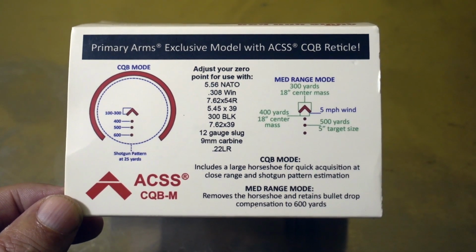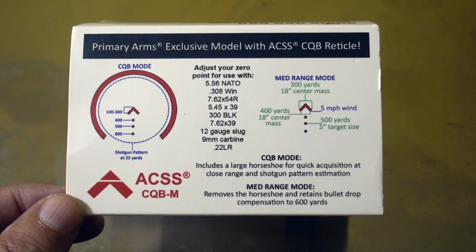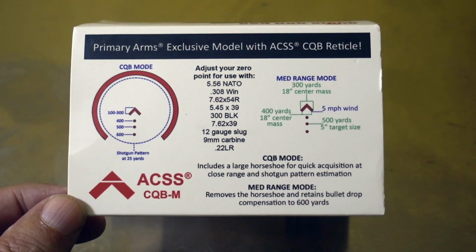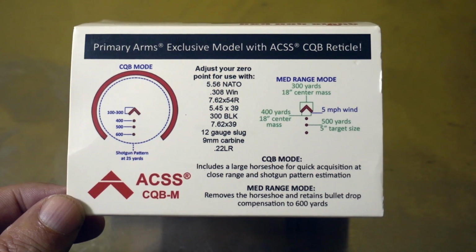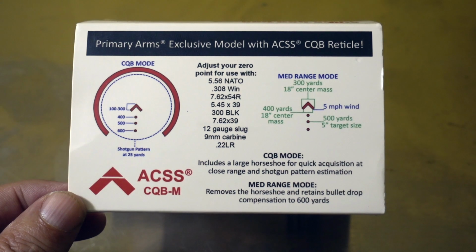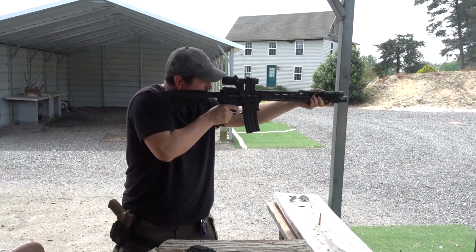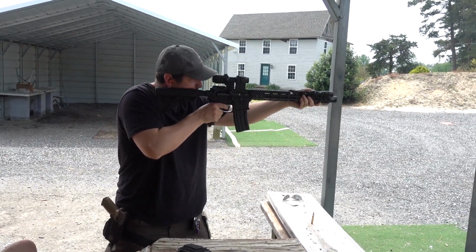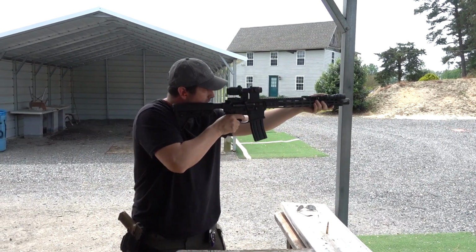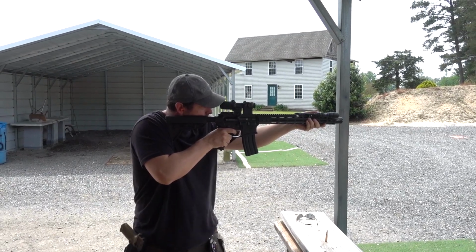Obviously, you want to get out there, you want to train and practice. That's the whole point of this video. So you get something like this, it's a budget optic. I believe this is right around $200. I think Primary Arms is the only one that sells it with this particular reticle. I could be wrong, but I highly recommend it. So if you couple this with a 3-power, you can easily use this bullet drop compensation, hit targets at 300 yards, and surpass that. Again, it's not about how far you can shoot, it's how safe and how accurate you can shoot. So I highly recommend just get out there and train.